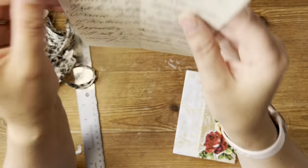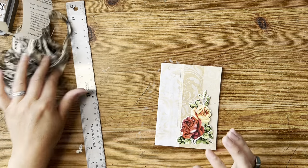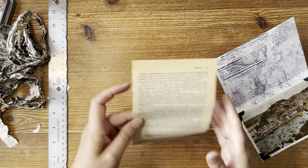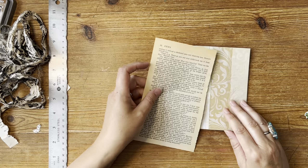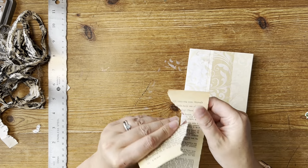In fact, that's too brilliant, isn't it? I don't want to rip that up. We won't be ripping that up. You can all relax. We're just going to cover up the gluey mess here. Jane Austen, Emma. That's going on there. Somehow, let's just tear it carefully.